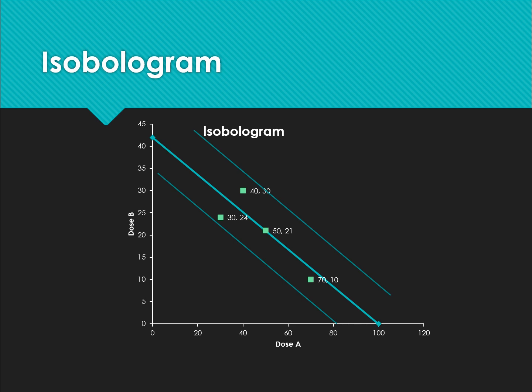Then if you see this graph, we call it an isobologram, used to identify whether the drug interaction is synergistic, antagonistic or additive. Here you can see that on the x-axis we have the dose of A and on the y-axis the dose of B, and it is assumed that both drugs have similar pharmacodynamic effect and that the Emax of these two drugs is the same. The ED50 of A and B is determined through various experiments and marked on both axes. ED50 of A is 100 and ED50 of B is around 42 or 43.